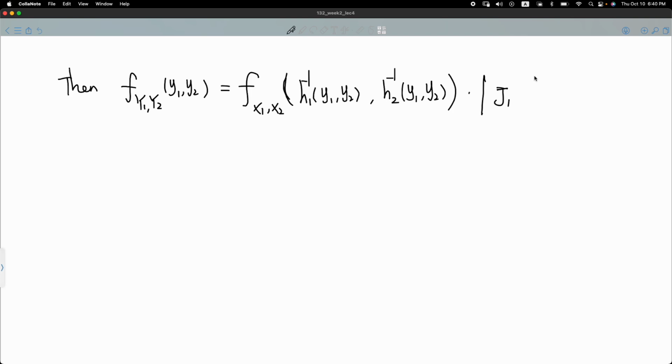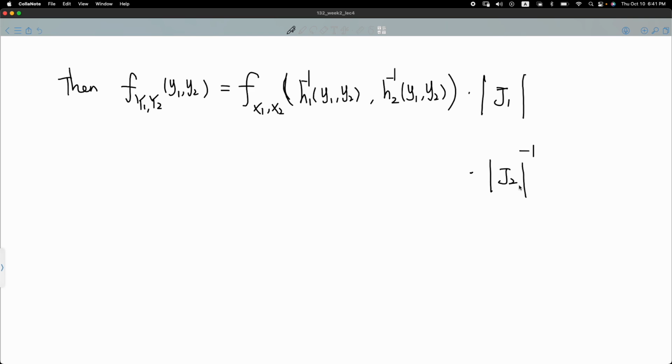Don't forget, this is the result of a determinant, so you already get a scalar, and then you take the absolute value. So you either multiply by the absolute value of J1, which is the determinant of the matrix, or you multiply by the absolute value of J2, but don't forget there's an inverse here. So it's 1 over the absolute value of the determinant of the Jacobian matrix. This is the conclusion, the result that gives you the joint probability density function for y1 and y2.